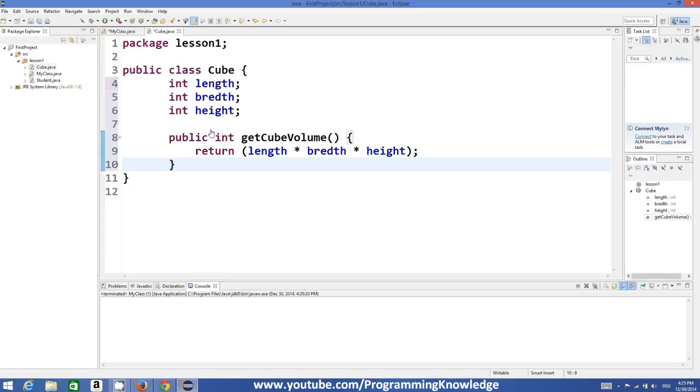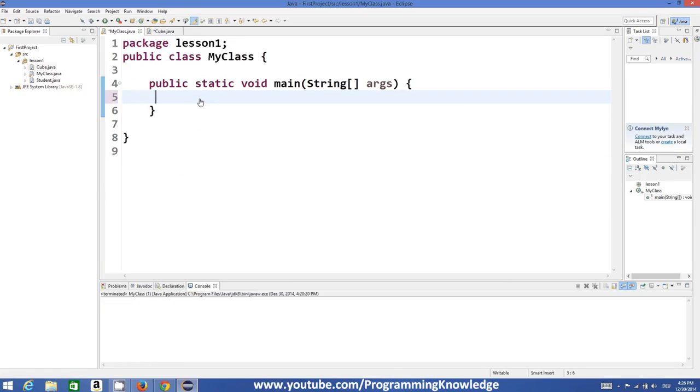So I have declared this class. Now I'm going to initialize an instance of the class. So I will create a Cube and name my Cube instance cube1 is equal to new Cube, right? And this Cube with the round brackets is called the constructor of your Cube class.